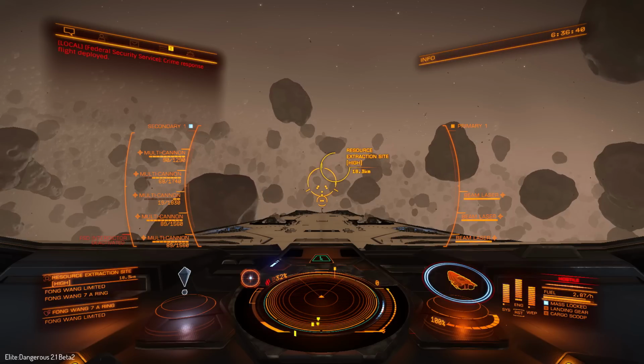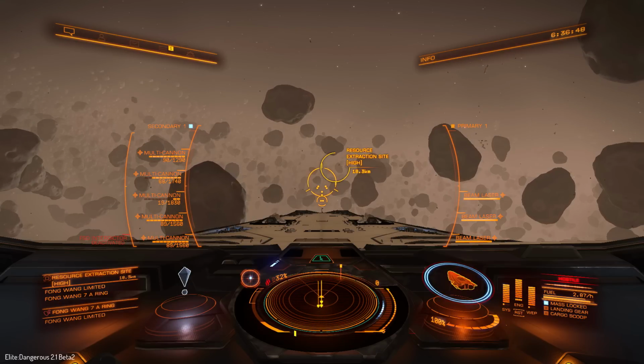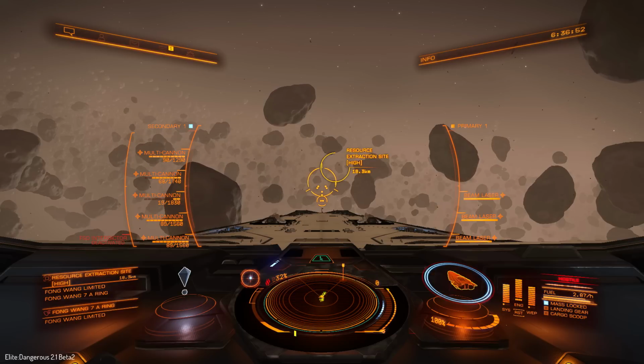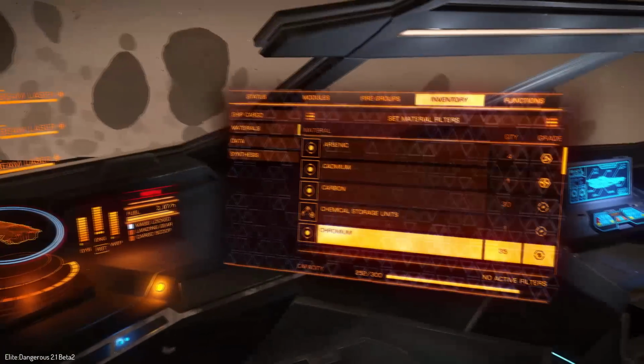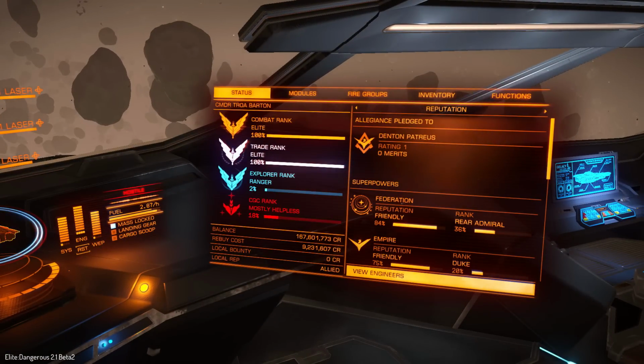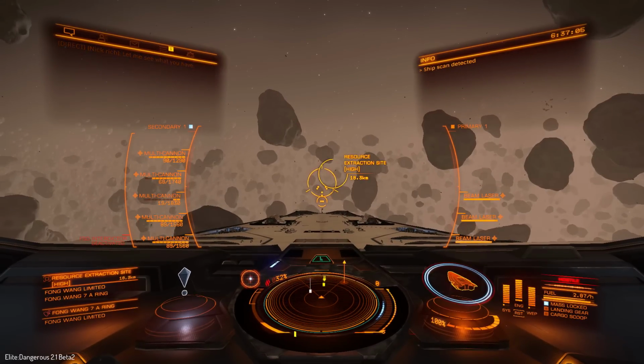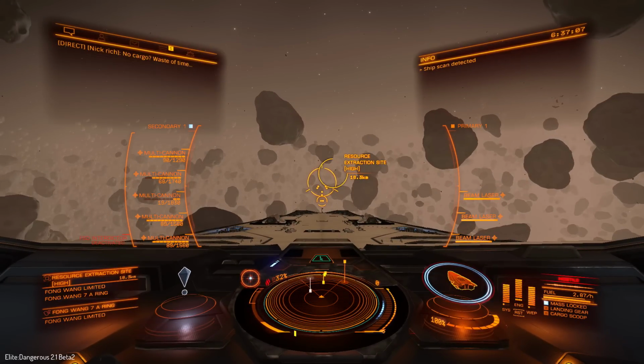I just really wish they'd scale the enemies better. Because I saw, what, 2 Pythons? Where are the Anacondas? Where are the Corvettes? Cutters? Come on now. I'm in an Anaconda. I'm rated Elite in combat. Okay, so I'm Elite in combat, I'm in an Anaconda. Where's the scaling?